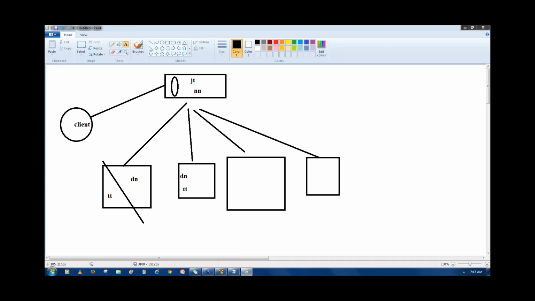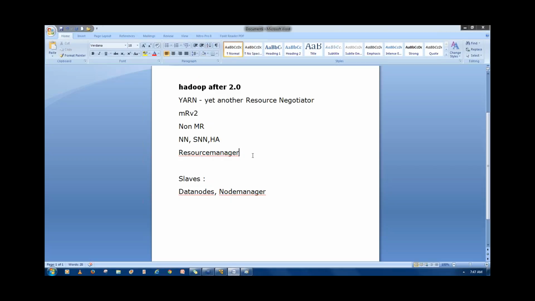Now this job of the job tracker is distributed to the resource manager. In the resource manager we have the application master available. Now the application master will process the job, and the resource manager will allocate the resources. While the resource manager is working, the application master can take another job. That is, the same job is now assigned to two persons.